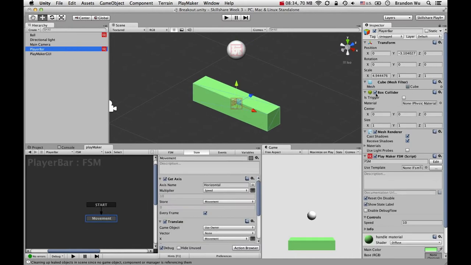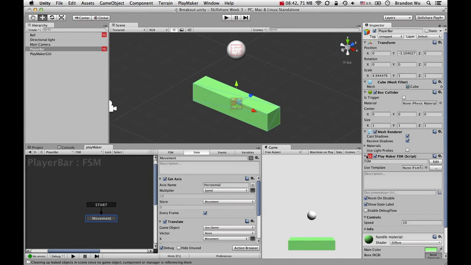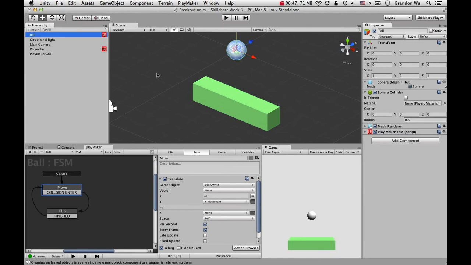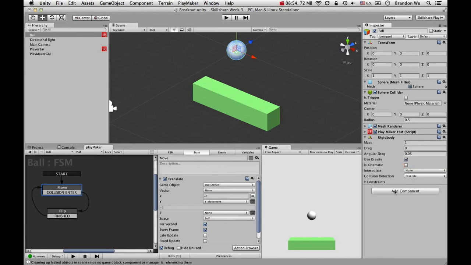So this is a standard collider. It's not a trigger, and it doesn't have a rigid body component. Right. Now what is a rigid body component? A rigid body is, you can add it here if you go to add component, physics, rigid body. And this allows this object to interact with the physics engine inside Unity. So just remember that rigid body allows you to interact with physics in the game. Right. So let me remove this just for now.